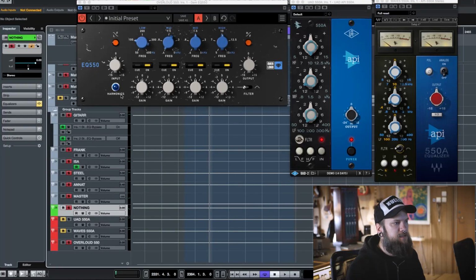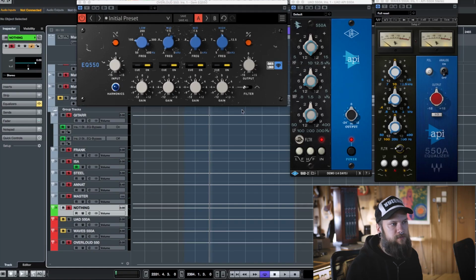That's actually really interesting. As I said, it seems like the Universal Audio one has a little bit of top end sheen going on. The Waves one is probably the one closest, with the least coloration going on when everything is set to zero. The Overloud one was a bit weird. It sounds like it's distorting. I'm wondering, because it has a little lighter harmonics, so it's probably doing some distortion stuff that the other ones are not doing, because I'm not hearing any of those artifacts in the other two. Seems like this one has some different flavor going on.